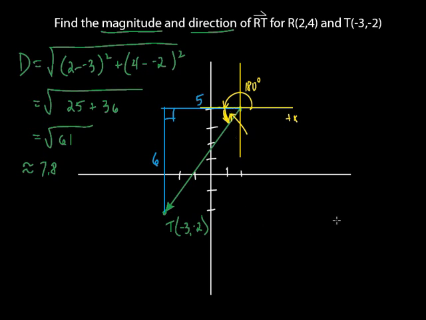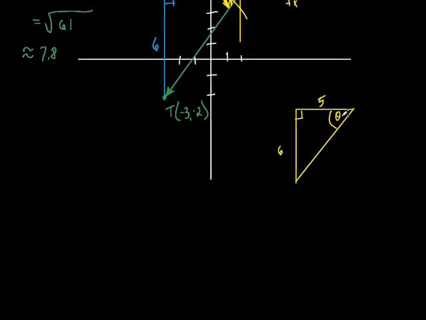If it helps, I don't know if it helps or not, but you could redraw it. I'm just going to redraw it off to the side. It doesn't have to be to scale. It's just so that we get a better idea of what this thing looks like. Remember, that's the 5, that's the 6, that's that, and we are trying to find this little angle right here. We'll call that theta. Now, without all the junk around it, it looks a little bit cleaner. It looks a little bit nicer to work with. So you should be able to solve for theta right now.